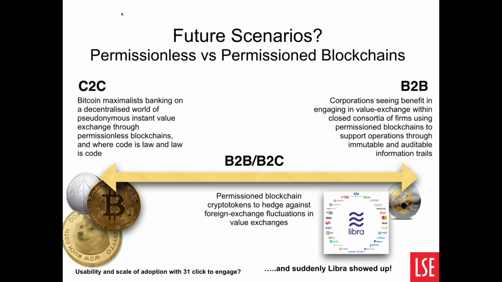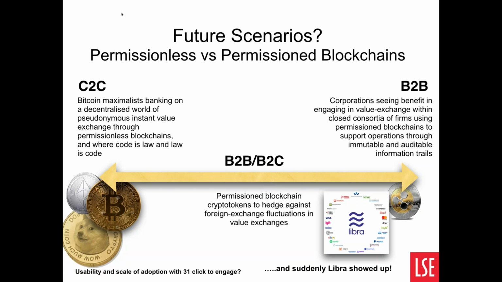So the point here is that if we look at this from a more high-level perspective, then you could say, well, maybe the C2C is the only viable use case now. And then people switched, in what was the first of the cryptocurrency cold periods or winters, if you want, where the price went down. Then everybody shifted to talk about B2B, to corporates using blockchains to enable less need for trust in engagements. But the most interesting things are those that go in between, and that's why Libra came up.